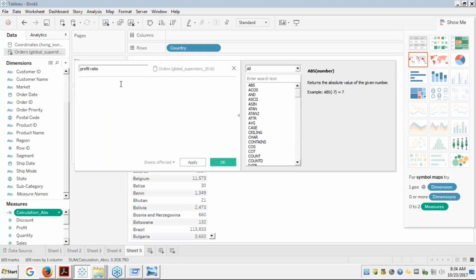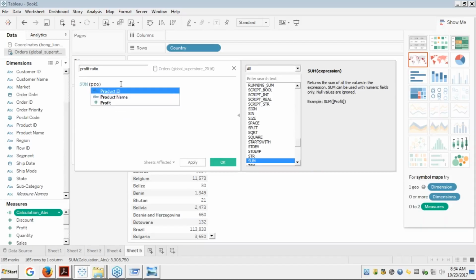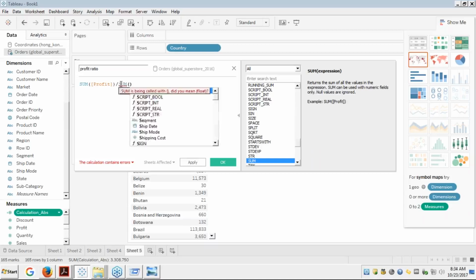In this profit ratio, friends, I'm going to take my sum of profit and divide that by sum of sales.